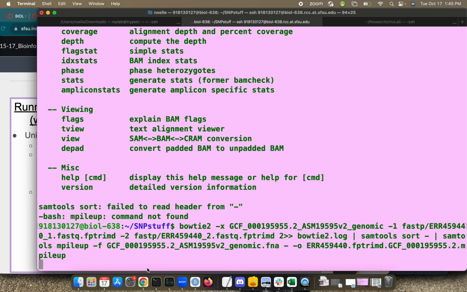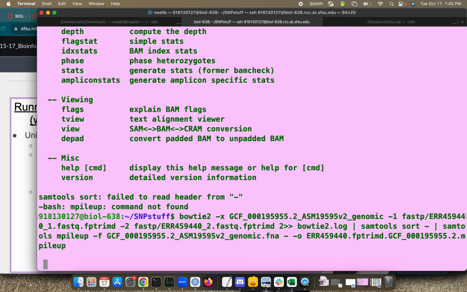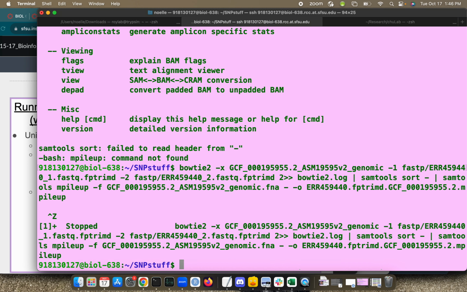So now this process is running. This is what we saw in class, where it's just kind of hanging here. And we can press enter or whatever, but it's not going to do anything. So that means this process is running in the foreground. To pause the program or to put it in the background, we can use Control Z. So not Control C. Control C will stop it, but Control Z. So Control Z will pause the run. So I've paused this. It says stopped, and it tells me the command that was paused.